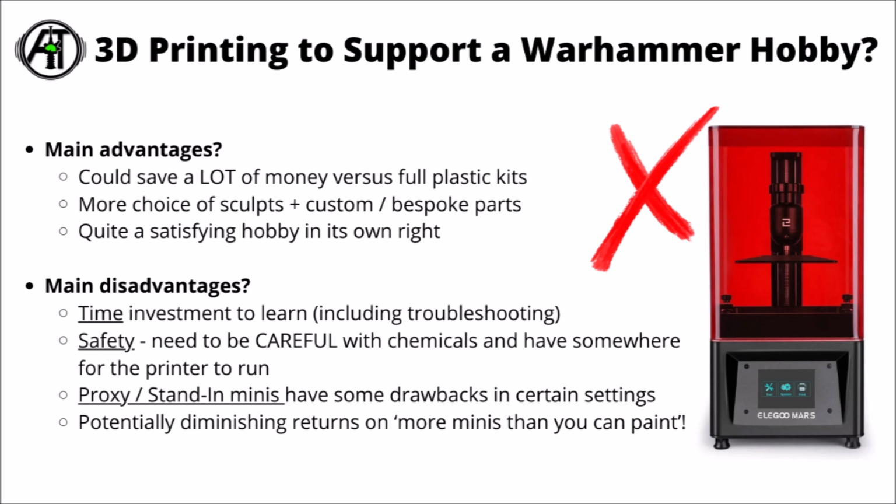For the main disadvantages of 3D printing, I'd say perhaps the single biggest one is time. It is a hobby in its own right, and it's going to take a while to learn the technical aspects versus just clipping out some models from a plastic kit and gluing them together. There's a fair number of things that you could really do with doing right. I certainly expect at least some teething issues. You are occasionally going to have annoyances like failed prints, maybe damage to components and needing to replace things. Some people definitely have massively better or worse experiences when it comes to that.